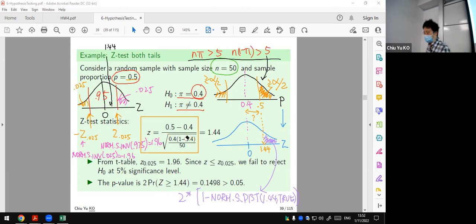But is there any question before we proceed? Just stop a little bit because I hope you know how to do one-sided for this one, right? That should be no problem. Okay. Is that okay? I mean, in this case, one-sided you can't reject. You still can't reject because one-sided is 0.7, right?